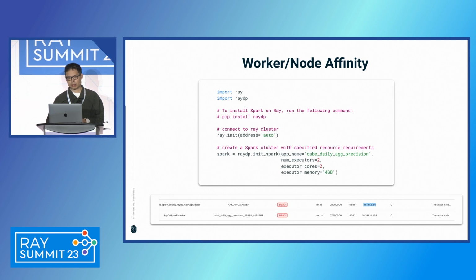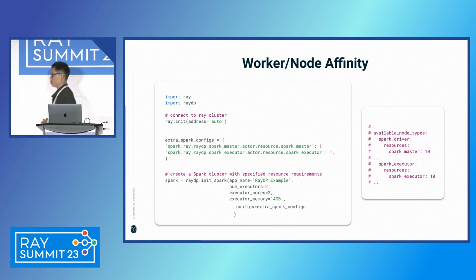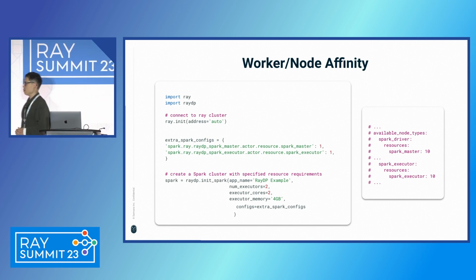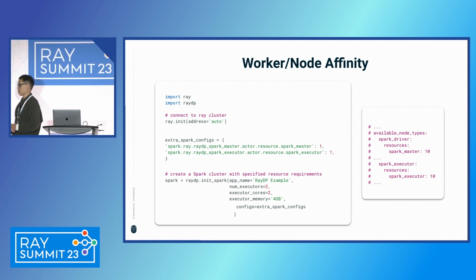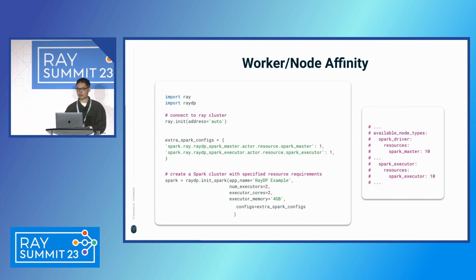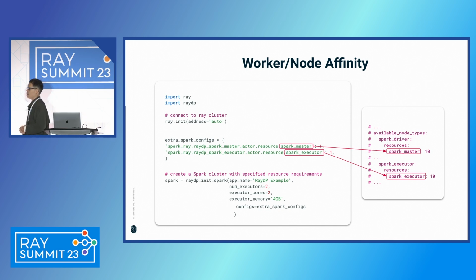To overcome this problem, we made a contribution to the RayDP project, where we allow the developer to specify where Ray should schedule the driver and executor using custom resource annotation. As you can see here, before we launch the Ray cluster, we let the user define custom resources on the different machine types. In this case, one type of machine has the custom resource Spark master, and one type has the custom resource Spark executor. Then when launching the Spark job, we use two RayDP configurations to tell Ray, hey, for the Spark master or the driver actor, please put them on the machine with the Spark master annotation. And optionally, you can also tell RayDP to put the Spark executors on the executor machines.